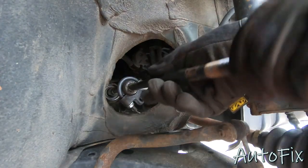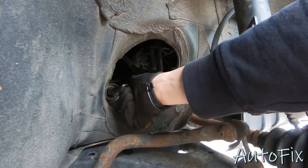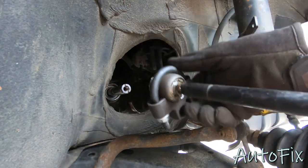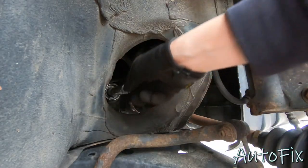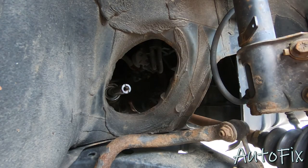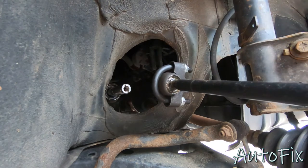There we go. All right, so now you wanna just spin this out. You wanna make sure that when you do this, you don't force the rack to spin. You wanna do sudden jerky movements on this inner tie rod because you want to pulsate to break it free. You don't want to try to spin this rack because you can cause internal damage and potentially ruin this seal at the end here. So just make sure how much pressure you put on it and focus on mainly jerking this free in an impacting motion.